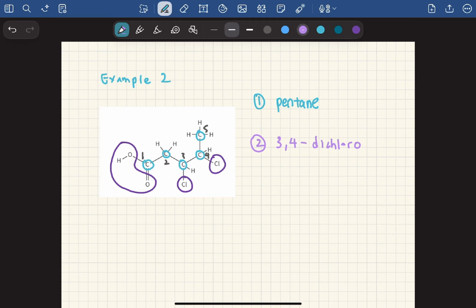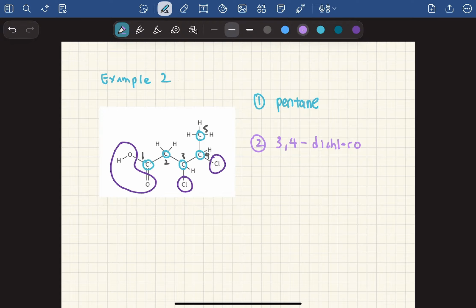And now we have to figure out what this thing actually is. So we think back, which of our functional groups or classes of compounds had this structure? So if you look at the structure, that's an O and that's an OH. So remember we looked at a carboxyl. A carboxyl is a carbon plus an oxygen plus a hydroxide. So that would match this. And a carboxyl is a functional group. So the class of compound of a carboxyl is a carboxylic acid. And remember that for carboxylic acids, the suffix is oic acid.